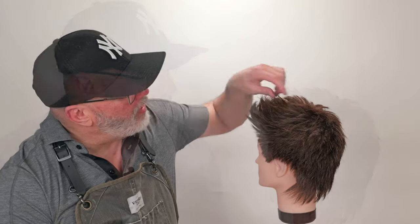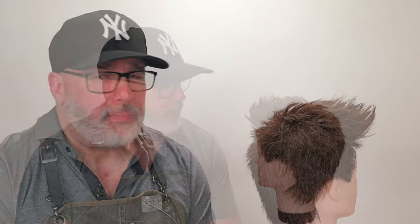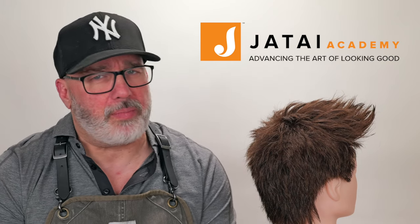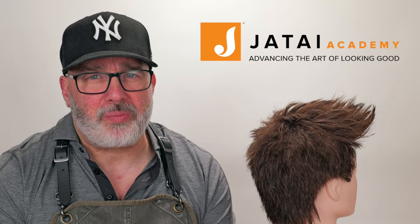Here's our end result. I think it looks pretty good — it's a little more of a modern version of an 80s quiff than the real short back and sides of it being overly tapered. The interesting part in today's masculine hair shapes is it's got more texture to it rather than just being super clean cut. The texture is what keeps it a little bit more edgy and visually interesting. It works on a lot of different types of hair and textures, and you have a lot of variety with it whether you want to go really short or longer. Please check out the Jatai Academy — there's all kinds of great information to make you a better hairstylist and barber. Let us know what you'd like to see in the future, and until next time, thank you so much for watching.